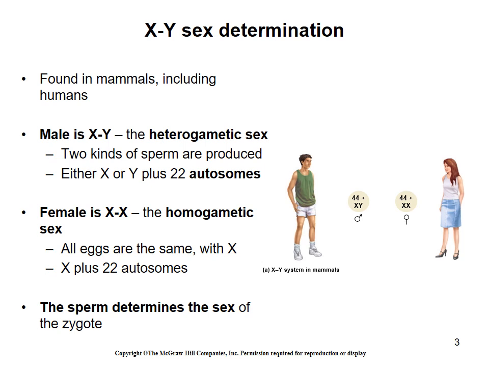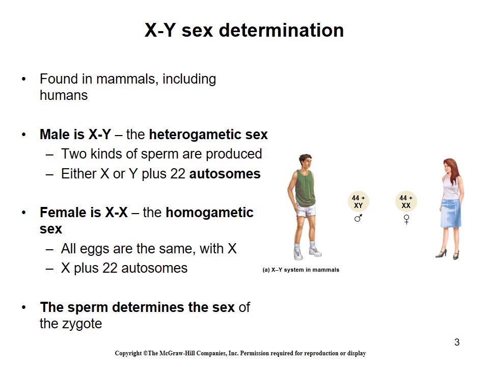All right, now for Homo sapiens, we are utilizing our XY sex determination, and it basically says that when we look at a genetic male, we are looking at the inheritance of an X and a Y chromosome. We also like to describe the combination of both of the letters as a heterogametic sex because hetero means one of each. So as you can see, you would need an X and a Y. One parent would have to contribute the X, the other would have to do the Y for it to be a genetic male. Keep in mind that in addition to the sex chromosomes, you also inherit your 22 pairs of autosomes, which are the same between the sexes.